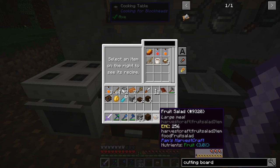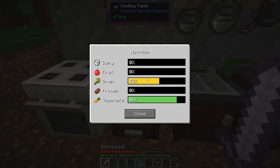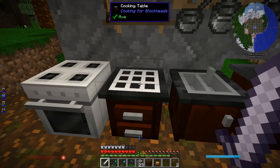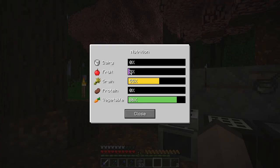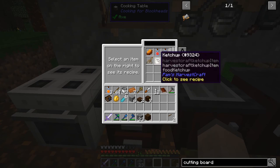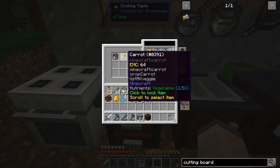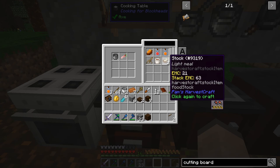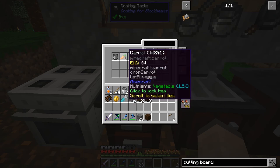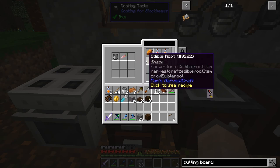Large meal. Fruit salad. Man, look at how much food saturation it restores — almost a full bar, and 3% fruit. I could really use that. I can make ketchup — tomato in a juicer. Stock — carrot in a pot. That's a bland stock; usually stock is made from a combination of tons of different vegetables for a complex flavor, but stock made from a single ingredient is just sad.